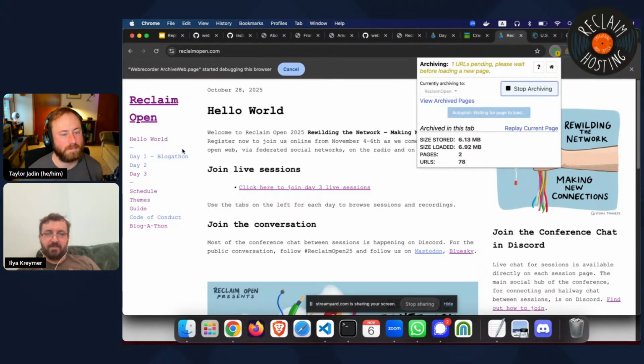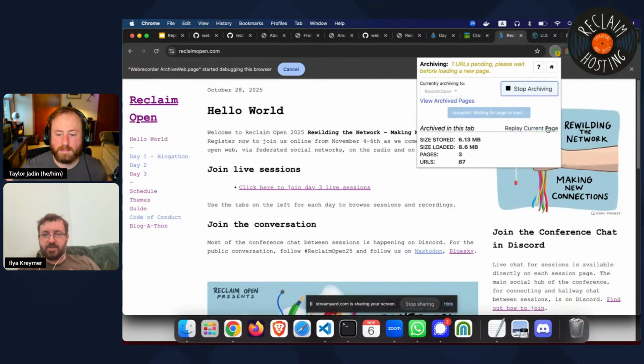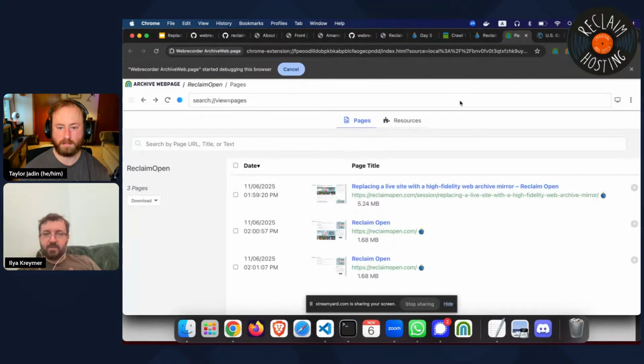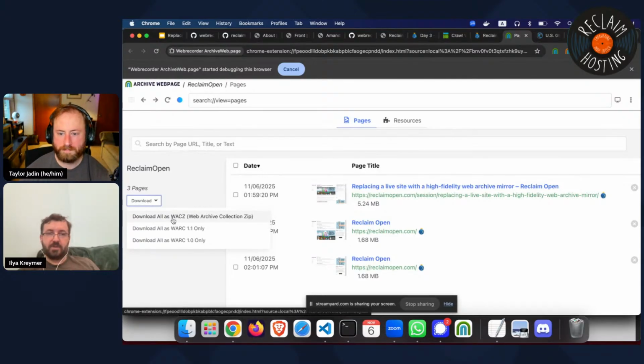Then I can click on view archive pages, and we've archived these 3 pages. It also takes a screenshot, and then I can download the WACZ file of this and view it using replayweb.page directly in my browser. Yep, that's the core operations, and then the mirroring is built on top of that.